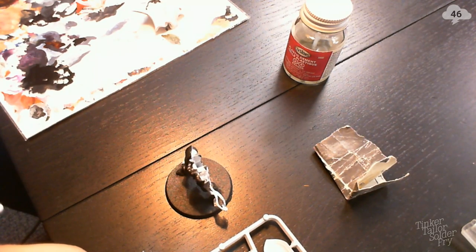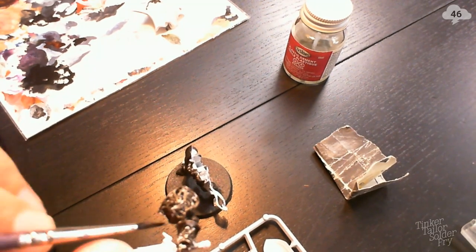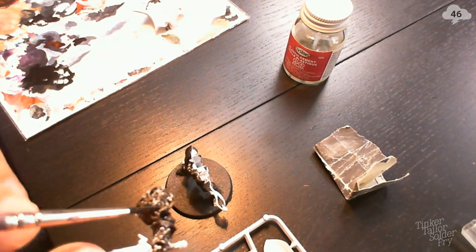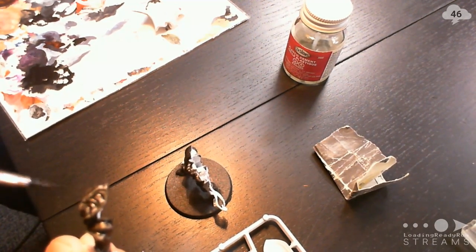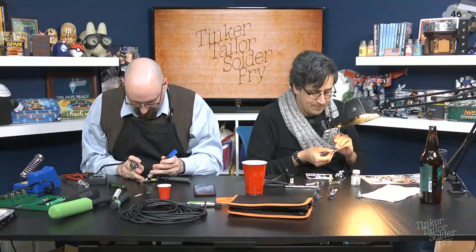Oh, Twisted Shout says, for what it's worth, I work with audio hardware in a studio and do this type of repair semi-often, and it all looks good so far. Oh, thank you. Glad to know I'm not completely ruining everything.